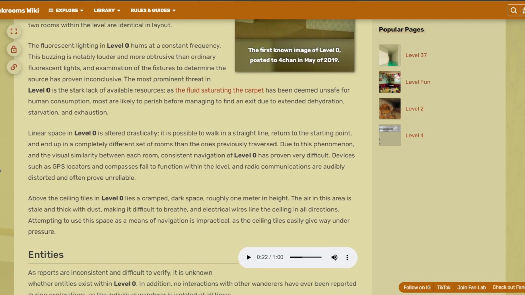Linear space in level 0 is altered drastically. It is possible to walk in a straight line, return to the starting point, and end up in a completely different set of rooms than the one previously traversed. Due to this phenomenon, and the visual similarity between each room, consistent navigation of level 0 has proven very difficult. Devices such as GPS locators and compasses fail to function within the level, and radio communications are audibly distorted and often prove unreliable.